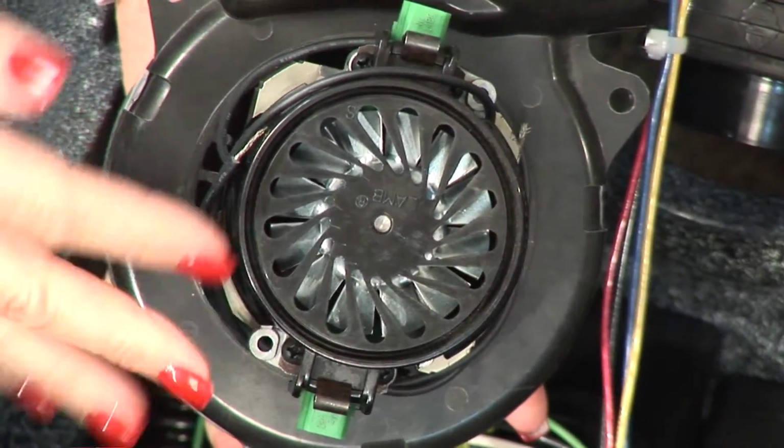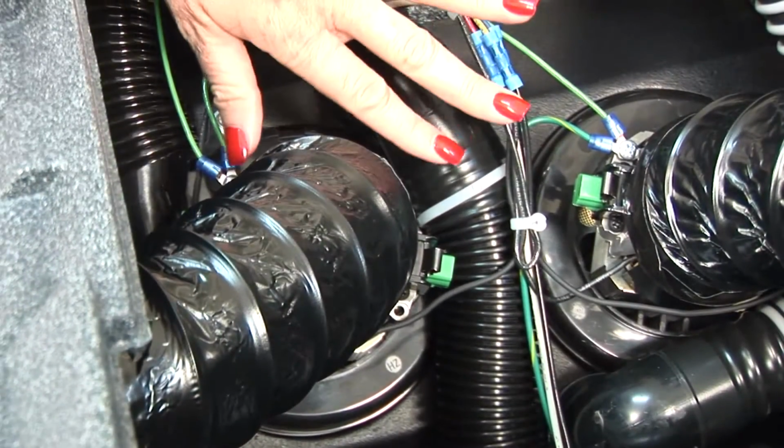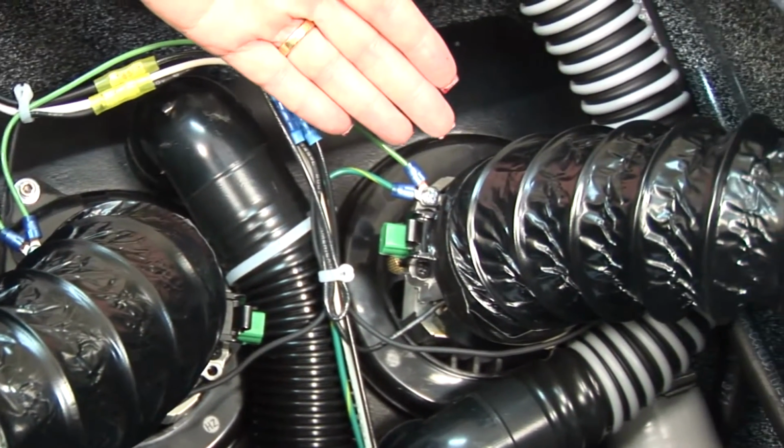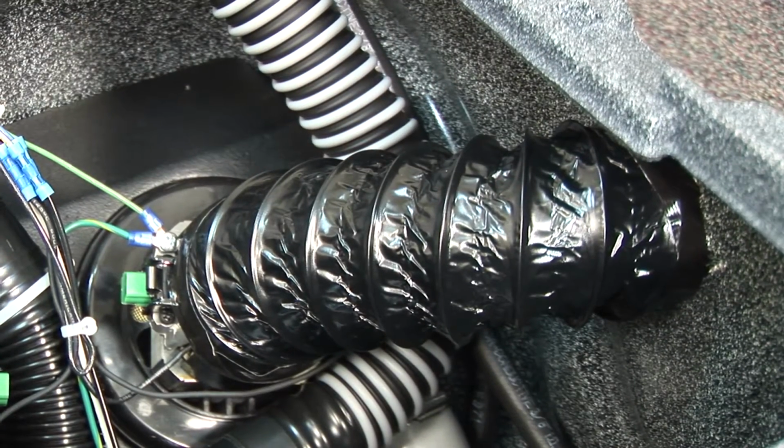Notice the top of your Ametek motor has a cooling fan. Sandia uses an exclusive inducting system that brings cool air from the outside of the motor cavity over your Ametek motor, ensuring the longest motor life possible.